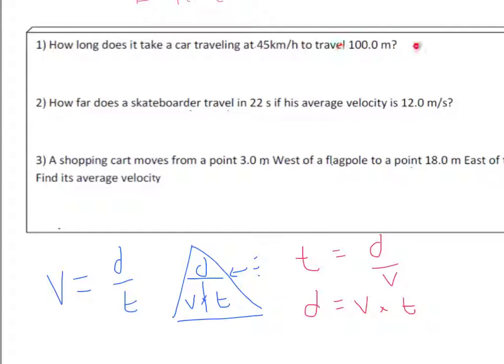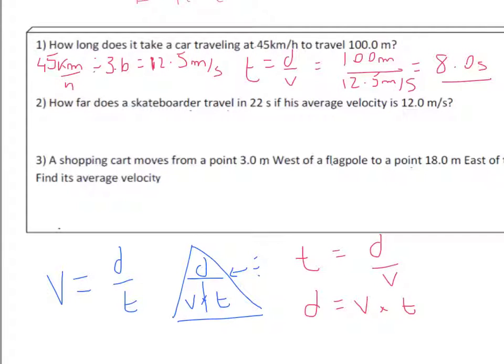So now let's look at these questions, okay? How long does it take a car traveling at 45 kilometers an hour to travel 100 meters? Alright, so this is a speed or a velocity. It's not a velocity because we don't have a direction. And this is a distance. Notice that this is in kilometers and this is in meters. So we have to change the kilometers an hour to meters per second. Remember how we did in unit 1, so we divide by 3.6. Then we use this formula here, which is a variation of this formula, t equals d over v. And we get 100 meters, which is the distance, divided by the velocity now, because we have meters and meters, gives us 8 seconds. So that's the answer to that question.